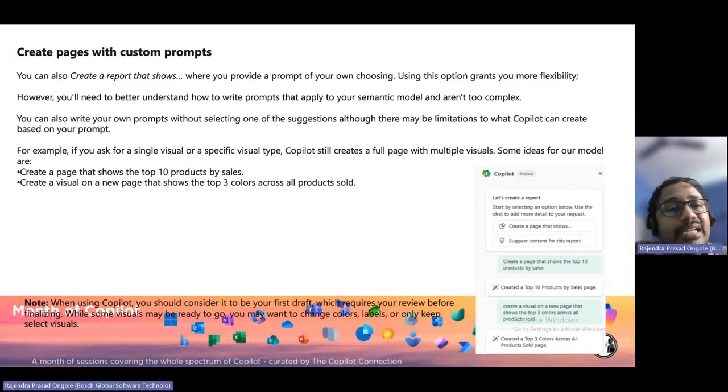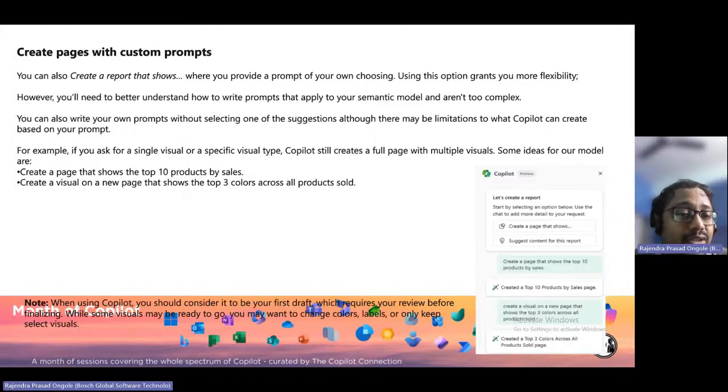Now, how do we create multiple pages with multiple custom prompts? If you want to create a report, as you can see on the right-hand side, create a report in Power BI pages. We have to understand what type of semantic model we have, and what key columns we hold in each data set. Based on that, once you enter the textual data, the output will be generated.